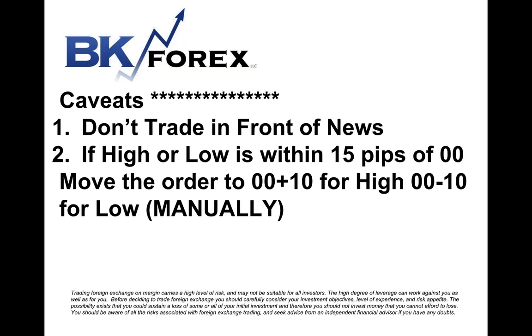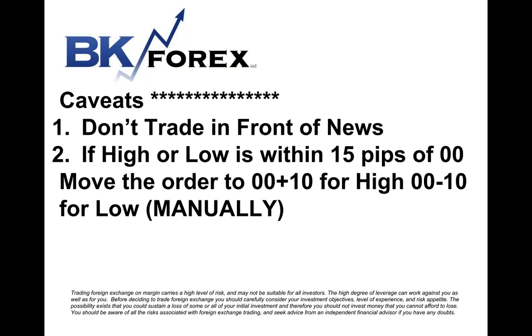We also don't like to do the high and the low if the number is within 15 pips of the 00 level. So, for example, if the high is, let's say, at 85, then we generally don't like to sell at 85, because there's a high probability they're going to try to squeeze the prices all the way to the 00 level. And conversely, if the number is at 15, we don't like to buy at the 15. We like to get out of the 00 way.